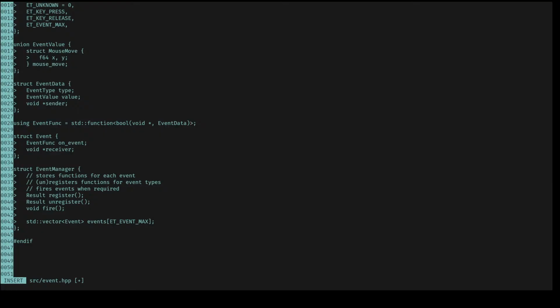A receiver and an event func, or just an event really. So event, and this is going to not be modified. I may need to go in and add in a bunch of the sort of operator overloading stuff to make all these do the things I want them to do, but for now we'll leave it as is.